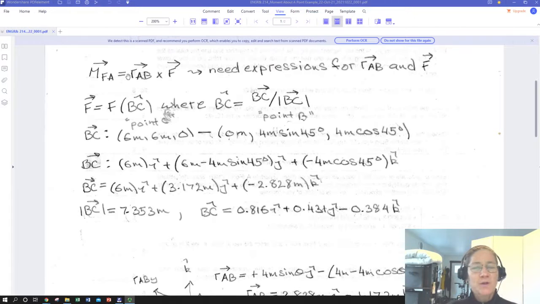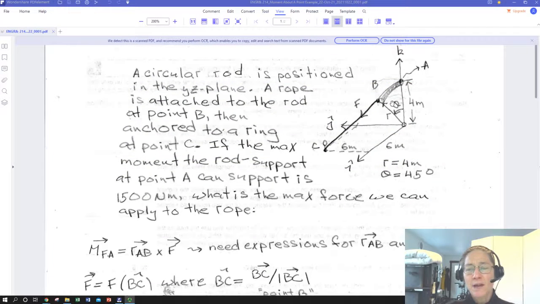So I'm going to scroll down through. I'm not writing this problem out from scratch because there's a lot of writing and it makes for a busy whiteboard. So I've written out what is more or less a clean copy, and error checked it, and I'm just going to step through what I did. We're going to define the moment of force F about point A, which of course is a vector quantity, and by the definition of moments it is equal to the radius vector from point A to the point of application of the force at B. We'll go back and look at that on our diagram.